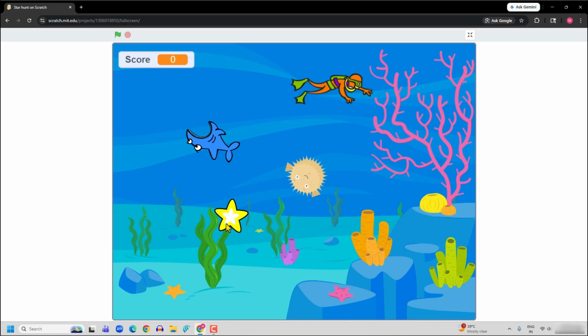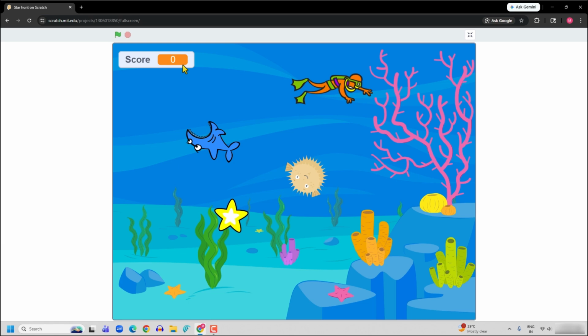And there are also two enemies in the game, a shark and a puffer fish, whom we have to avoid. We will keep track of the player's score as we collect stars.